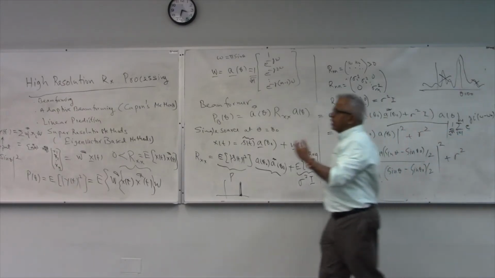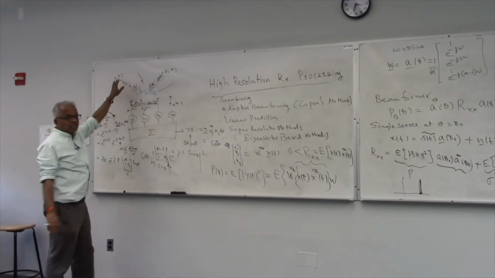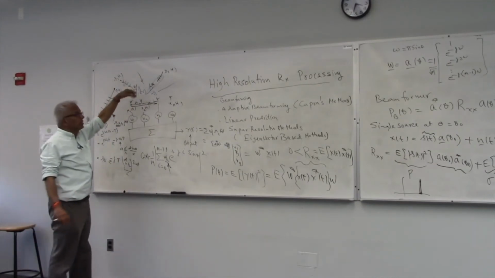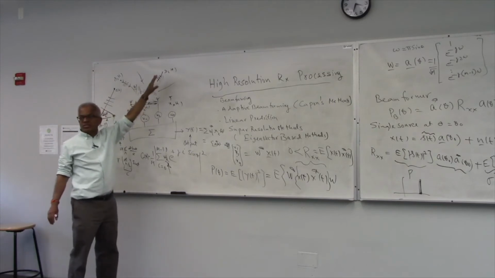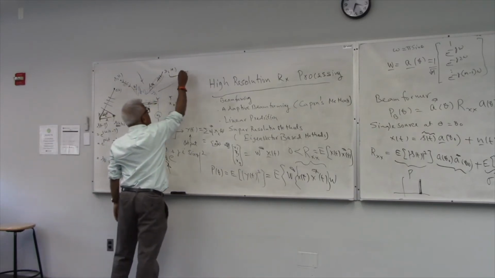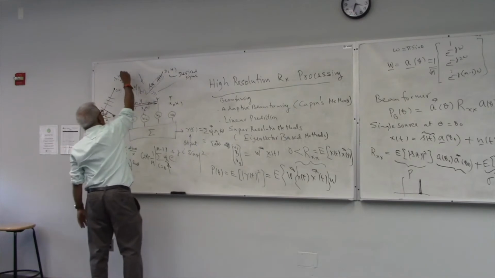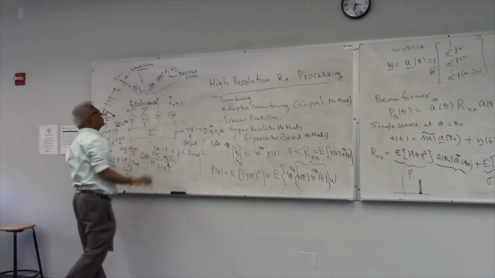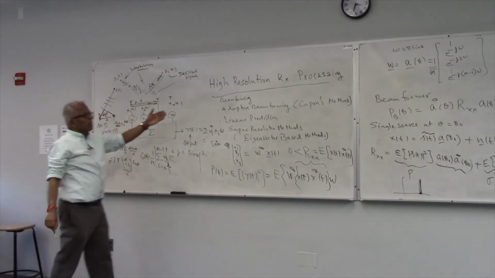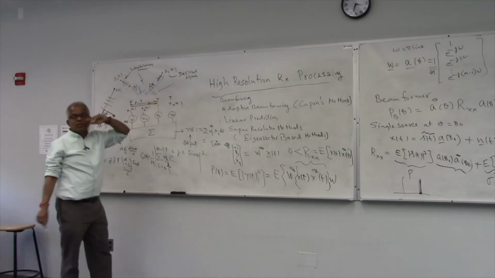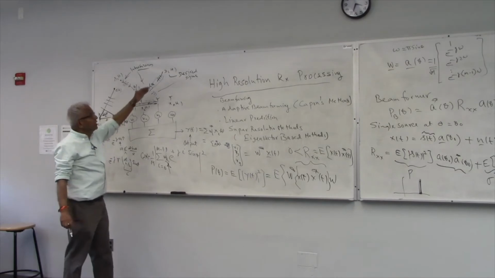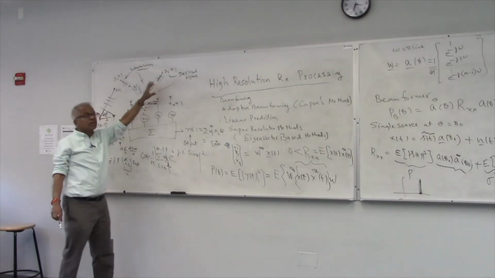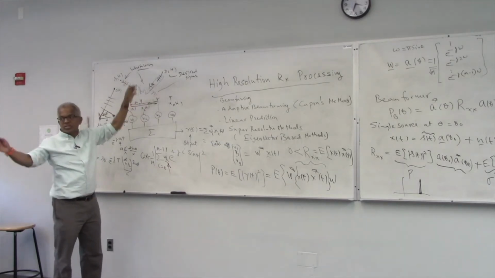Now remember as I said, most of the scene is never going to be just one signal. What if you have a multiple signal scene and you have a lot of things, and this is your desired signal, so this is the general problem. And if this is the desired signal, all these are interferences, right? So then the question will come, adaptive beamforming is like saying you want to have the cake and eat it too. You want the gain to be maximum in this direction, and at the same time you want to minimize the signal coming from everywhere.